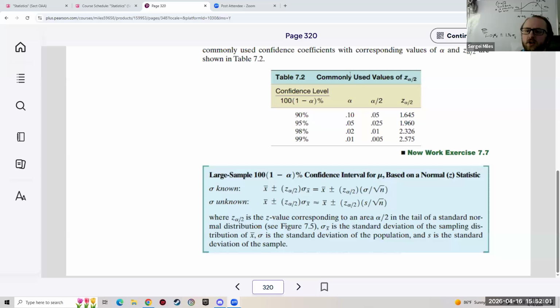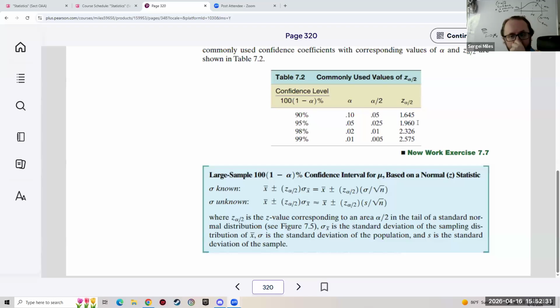All right. So how do I read this table? First, we have the confidence level on the left side. How confident am I trying to be? If I have 95% confidence, alpha is 0.05, which means alpha over 2, that's half of the error, is 0.025. The z, which corresponds with that alpha over 2, we already know is 1.96 if we're trying to do 95% confidence.